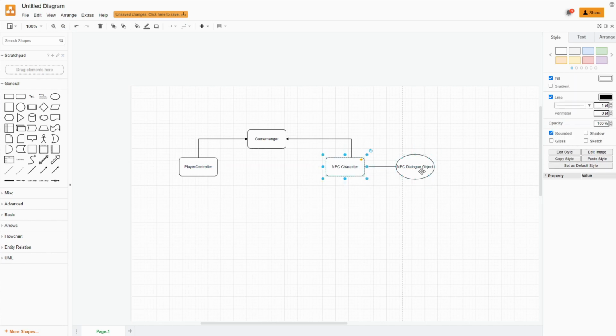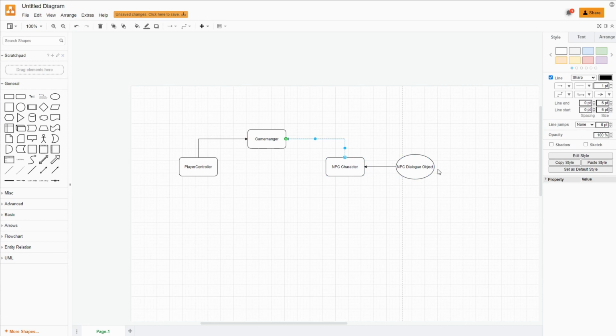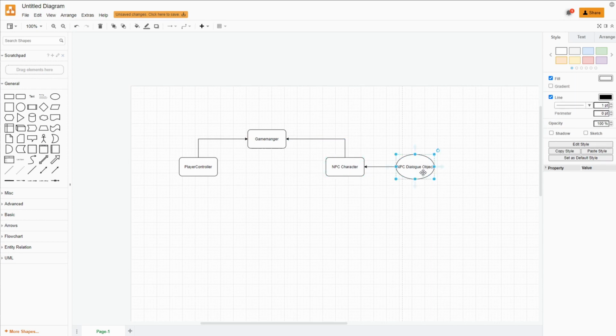So now the NPC character has an object that it can pass to our game manager to say, hey, here's the current NPC's information, and here's the current stuff that I'm trying to handle, basically. And we can always extend this dialogue object in the future, like maybe adding in more state management and a quest system or something like that. But right now we'll just create a small dialogue object, and then we'll extend it in the future.